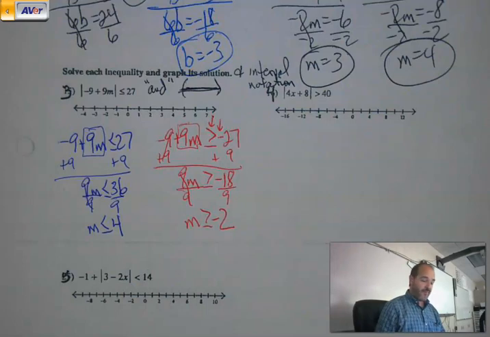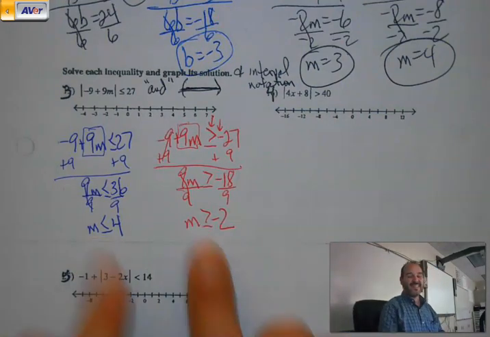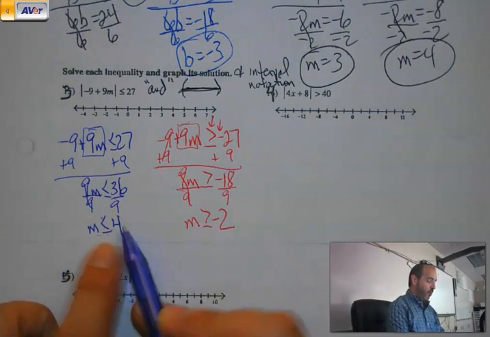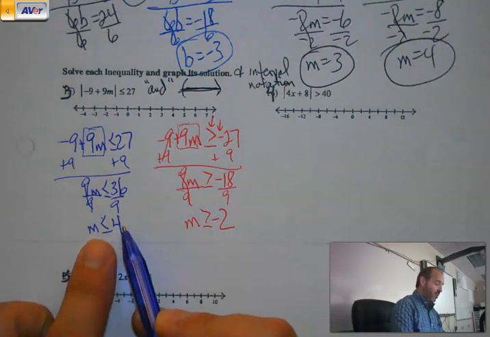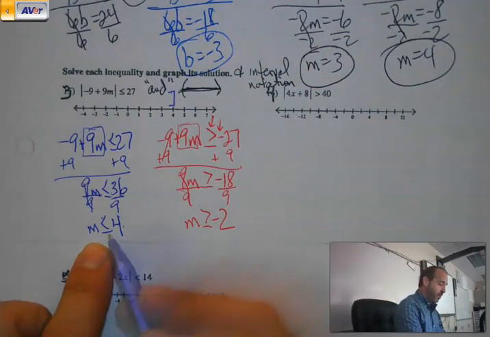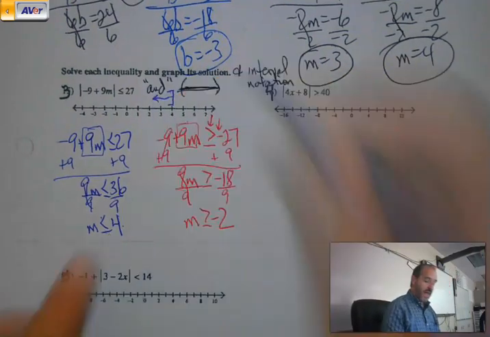So, when I go to graph these, the other benefit I have, if I keep my variable on the left side, is that I can kind of arrow follow. We don't like to get in that habit, but just in case. So m is less than or equal to 4. So less than goes left with my bracket, because that's how I show the or equal to part. So less than goes left.